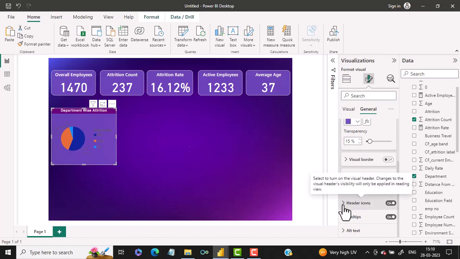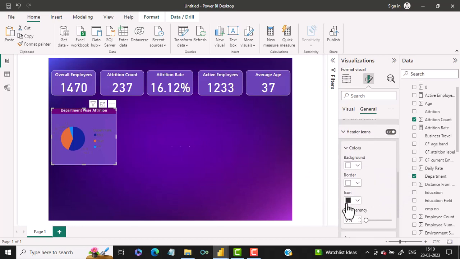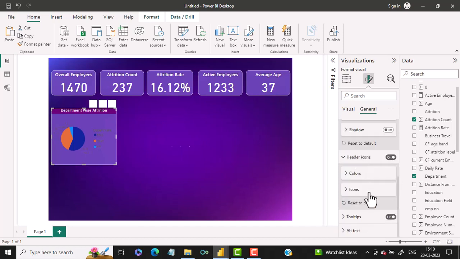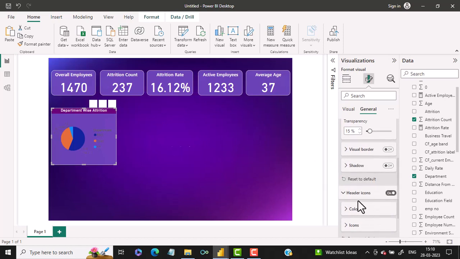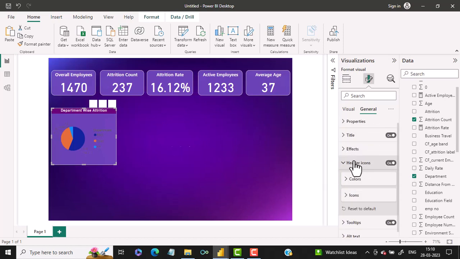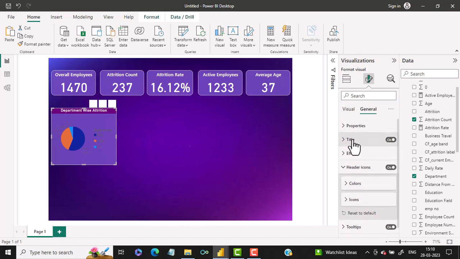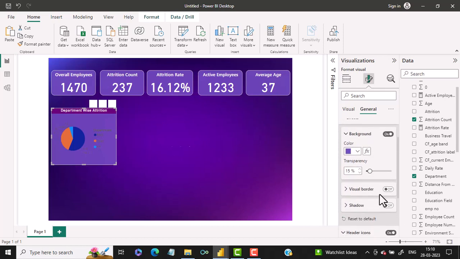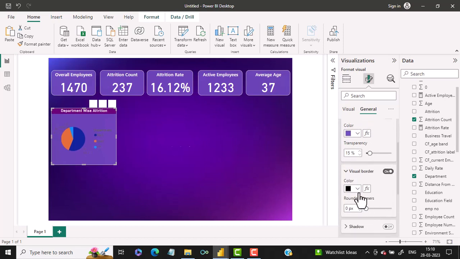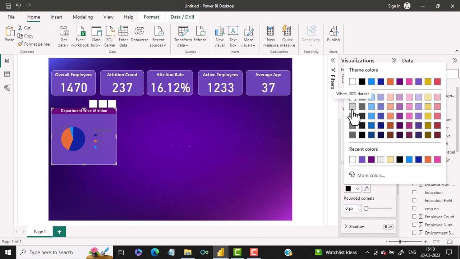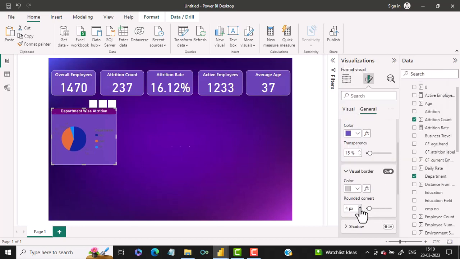Then the header icons, I want the color of the icons as white. Then for the effects, we want visual border to be on, and I want the color of the visual border to be light gray, and I want a rounded corner of 15 for the visual border.